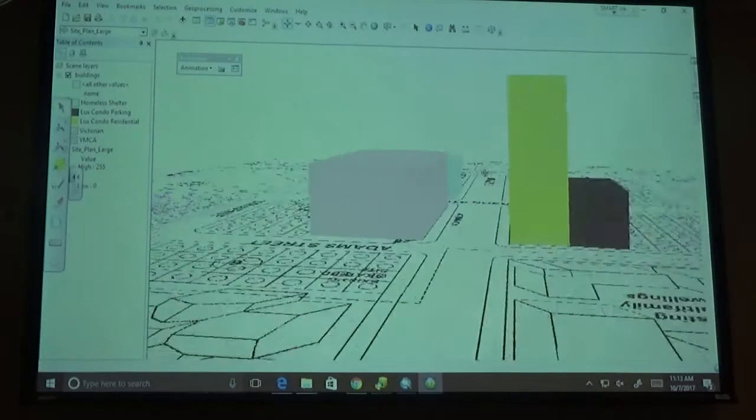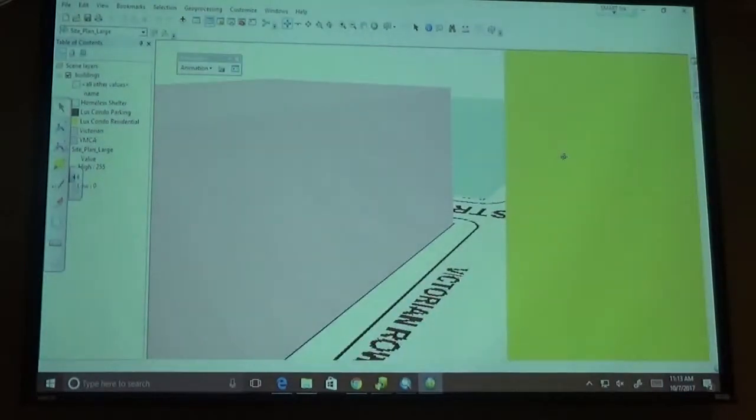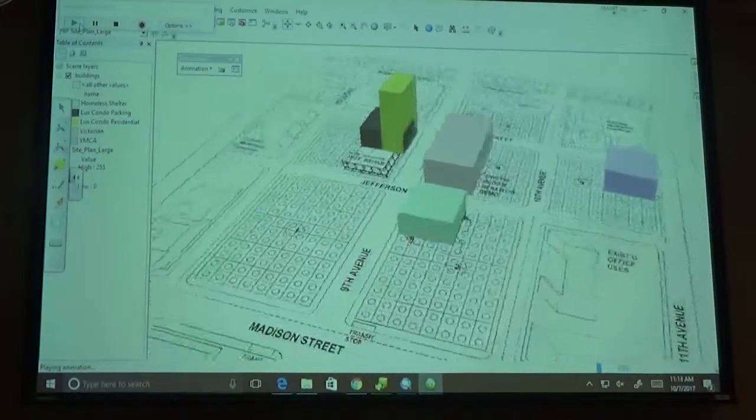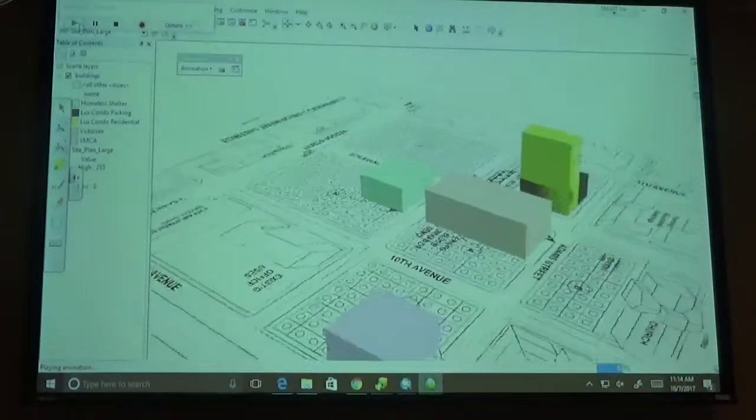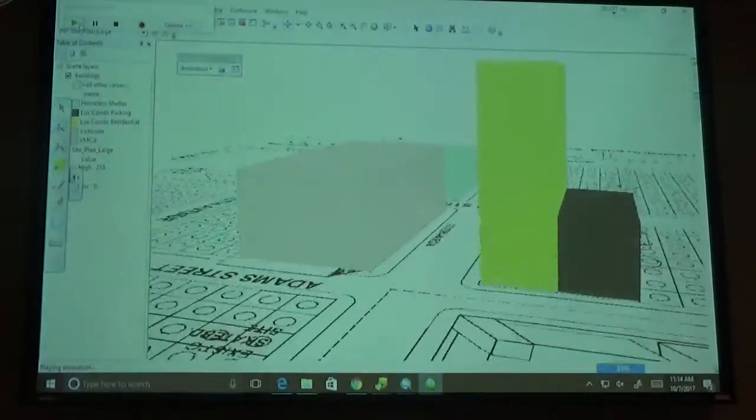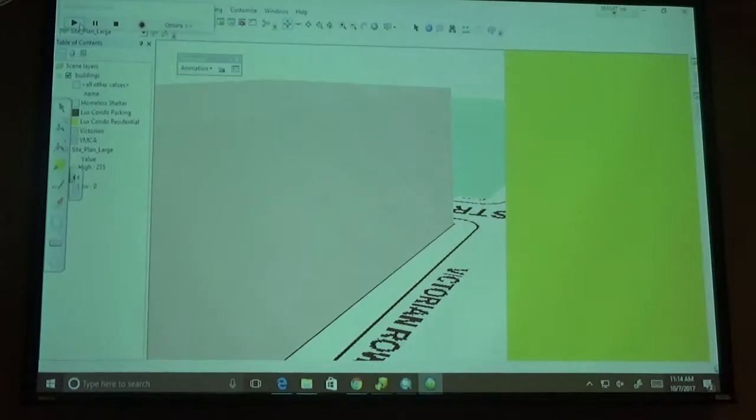Capture view. And let's zoom into the corner. Capture view. Now I can run my animation. So if the campus was cool, now you have something you can export as a video for your presentations next week as a team, as an example. All right, how do I move a building?